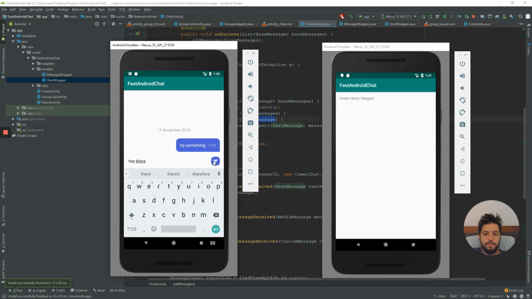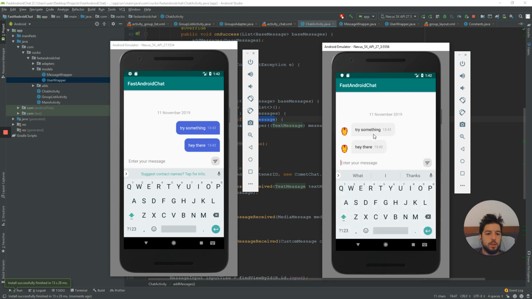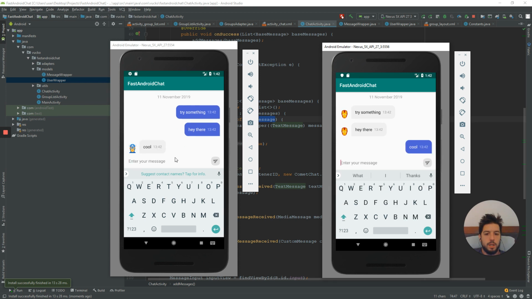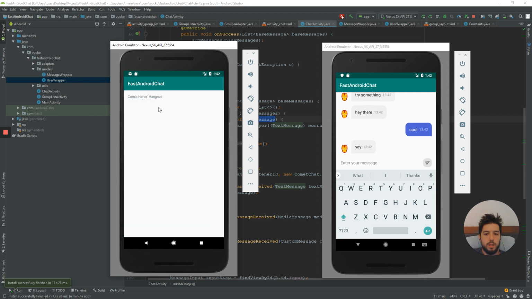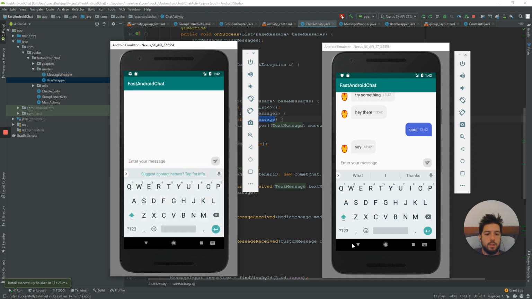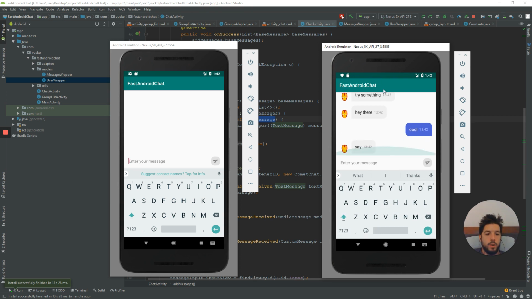Okay, there. The emulator on the left-hand side doesn't have the version with fetching the history, while the new one does. So it's actually fetching the history, which is cool. So let's try now whether it works in real time. Cool, and it does. Yay. And if I now go back on this one, leave the chat and come back, it won't display anything because we have installed on this one before we have added the history. And if I go back on this one and come back, it will add all the messages, right?